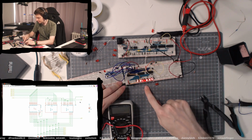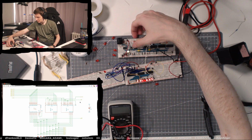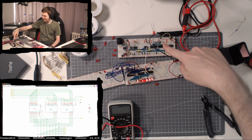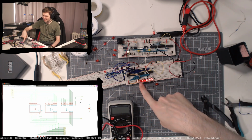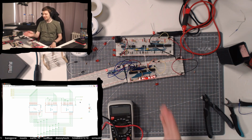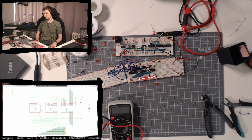Let's disable the output. Enable the input. And then we give a clock pulse. See? Did you see this? We did one clock pulse, and now the register read the value only when we did the clock pulse. So at least that one register bit works.